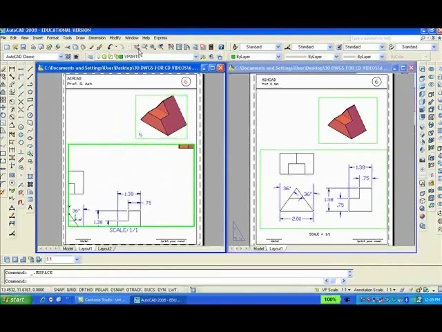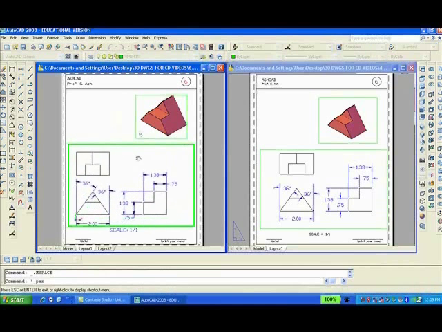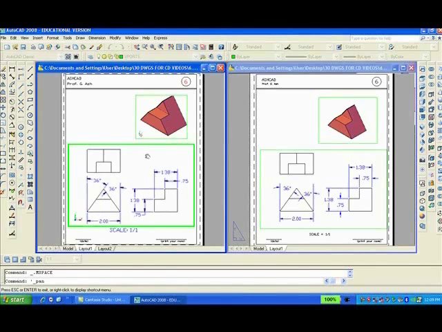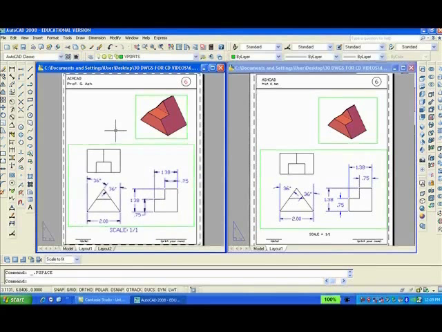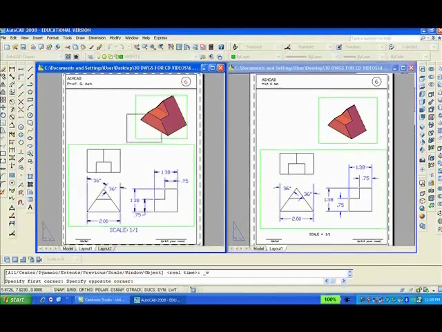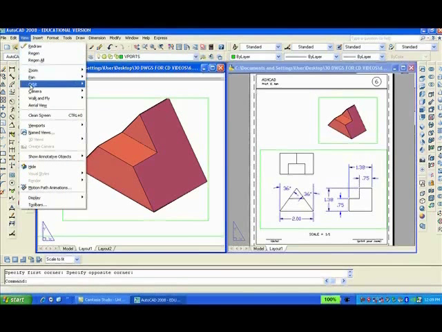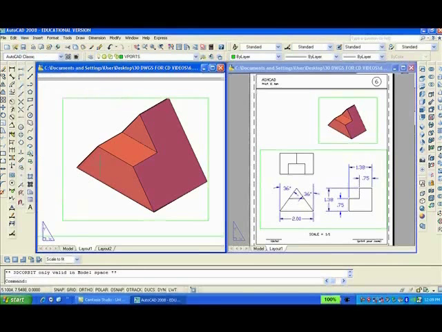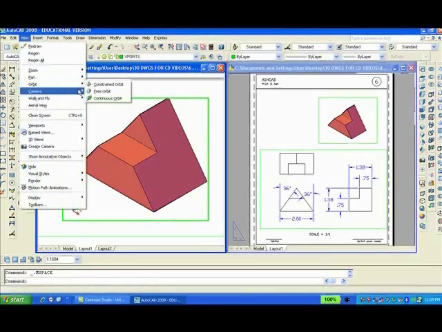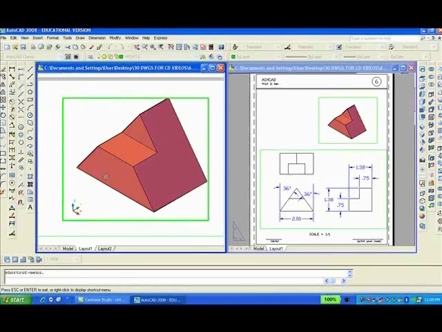Now I can pan. You don't zoom in here or you change the scale. So I can pan. Everything looks okay, so I'll just double click outside. Now I want to zoom a window just around the solid and see what it looks like. So I'll go to view, orbit, continuous orbit. No, it won't work until I double click inside. View, orbit, continuous orbit, and we'll see what it looks like.